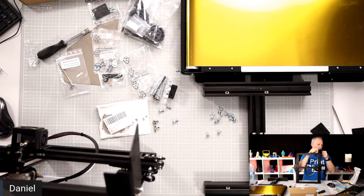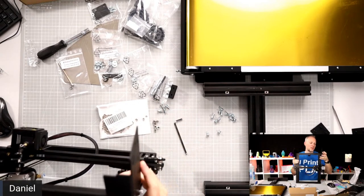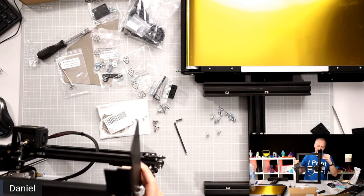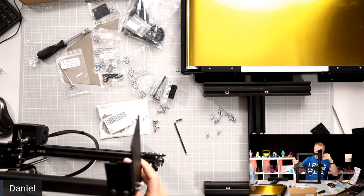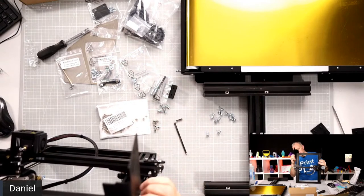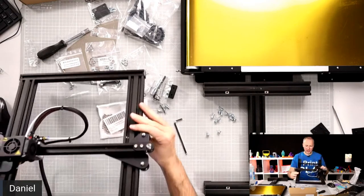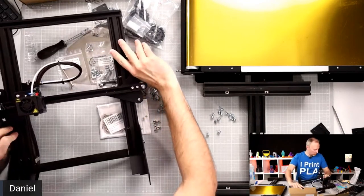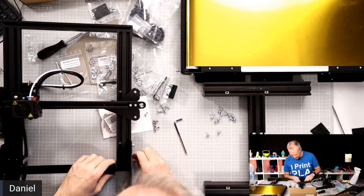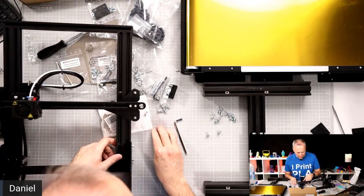Yeah, add a few washers. I'll have to see if I have that many that fit. Let's check how much is actually left here. How much space do I have? Not a bad idea actually. Let me just go to the workshop and see if I have these washers. Probably two washers will do the job.